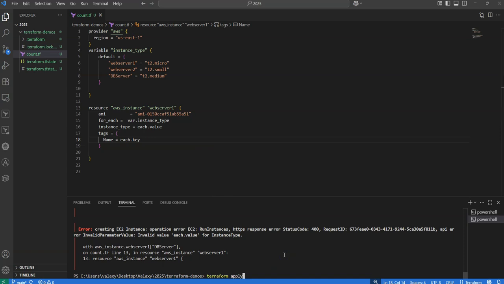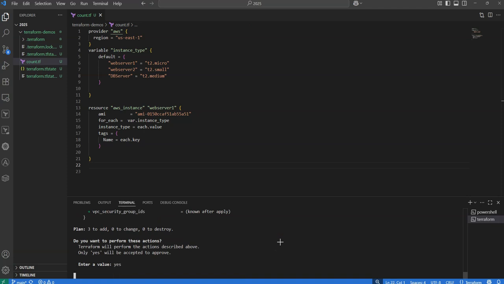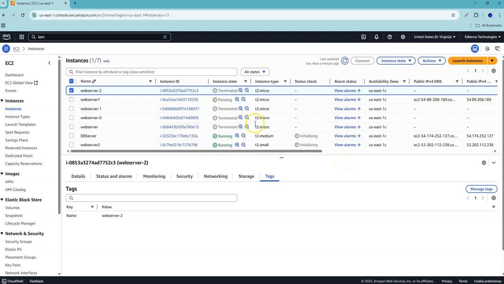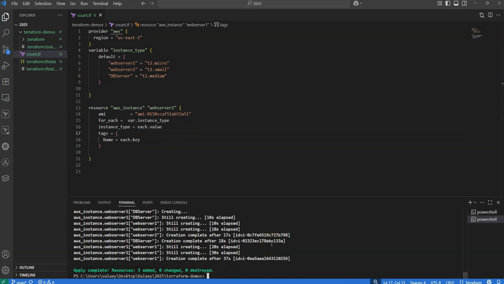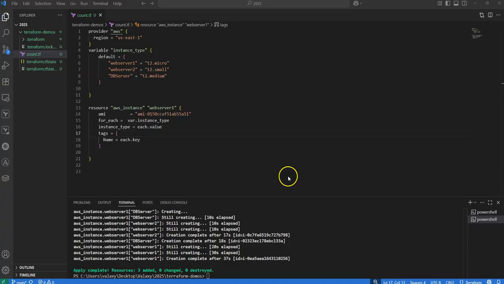Terraform apply. So yeah, I think it is creating. Let's go and see now. Yeah, now it is creating. So while we are using for_each, it should not be in the double quotes. I missed it. All right, it's created 3 resources, and if I go and check, yeah, 3 are up and running. So this is how we can use for_each.